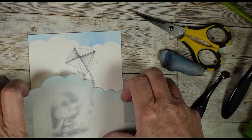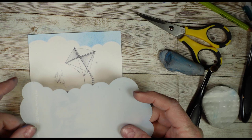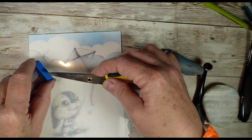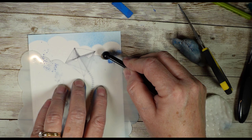Now, usually I like to wipe my stencil quickly just to make sure I don't have big chunks of color going down. And I always try and flip it. As you can see, these are wider, and then you've got a whole different pattern here. I just pick whatever pattern I want. Once again, I'm not too worried if I get a little bit here on the kite, though I will try and avoid it. I want to saturate my color towards the bottom. So I kind of put it right there on the stencil, and then I can pick it up and just gently get it going here.